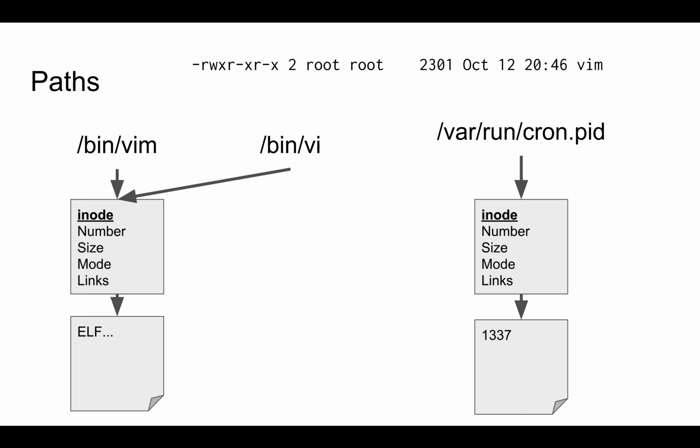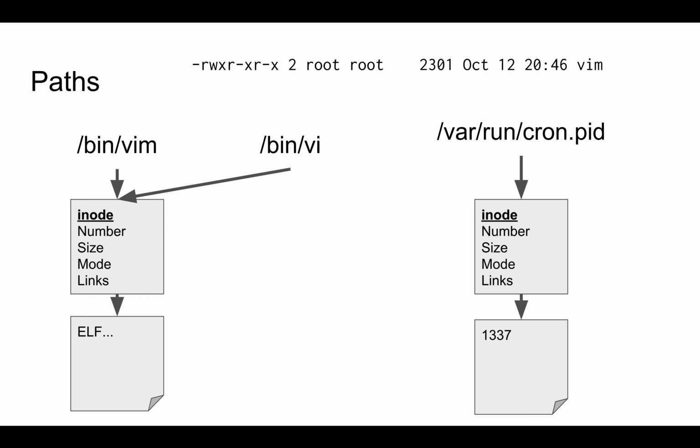It's another name, a different name, with the same inode number. So that inode on the left, like I said before, isn't really morally bin vim. It doesn't know the name vim. It's no more bin vim than it is bin vi. Both of these have sort of equal right to it, if you see what I mean. Both of these point to it.